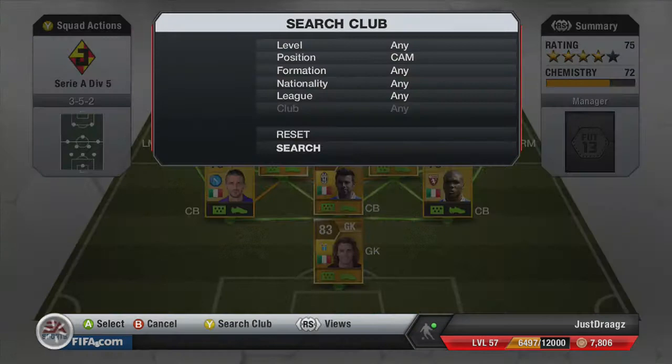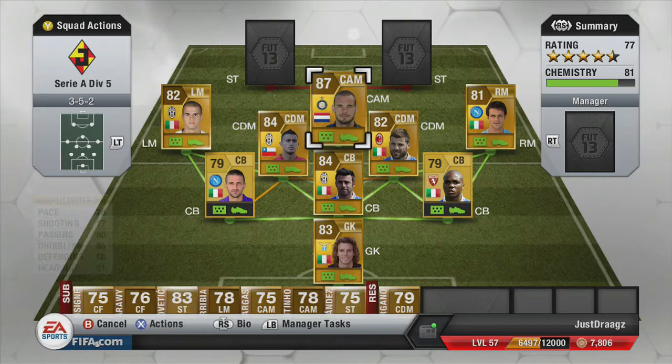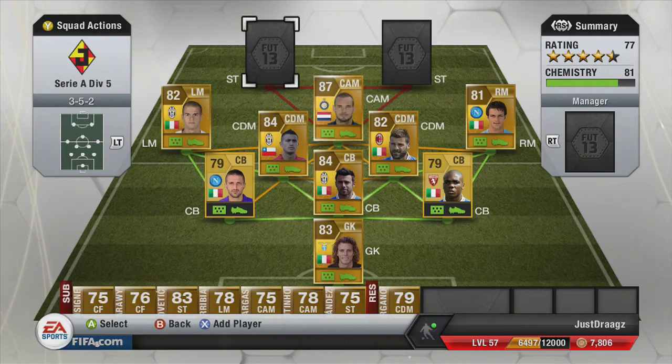And I think the highest rated player in this team, Wesley Sneijder. Obviously, the beast free kicks from him. He's also got 78 pace, 77 shooting, 88 passing, and 85 dribbling. Always good. Links up with my two strikers. Plays them through. Sets up a lot of goals. Picked him up for 17.25k. Pretty bargain, really, for an 87 rated player.